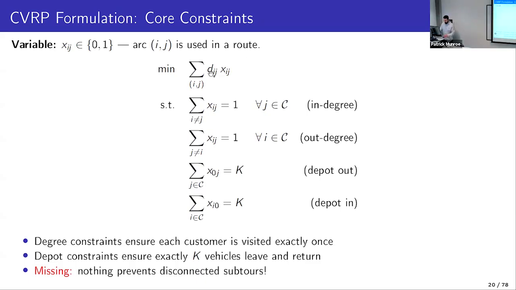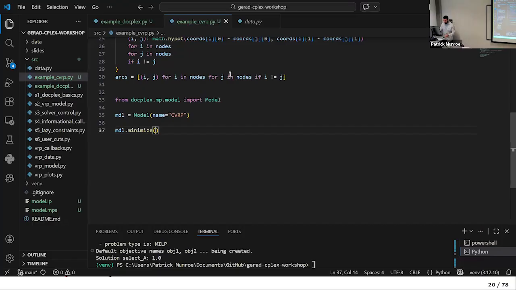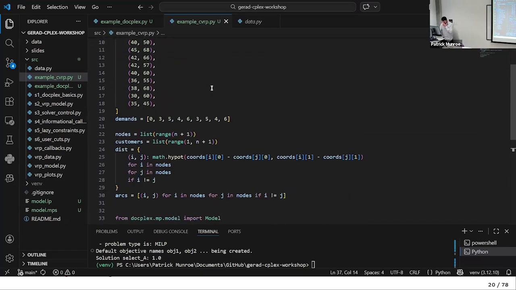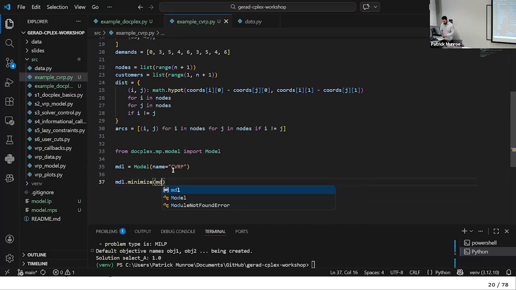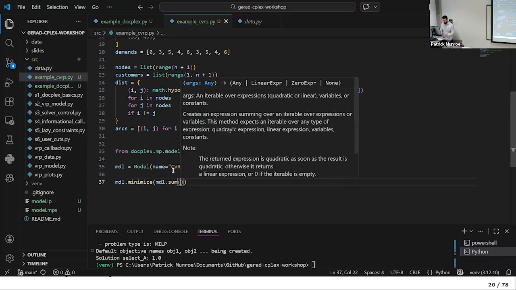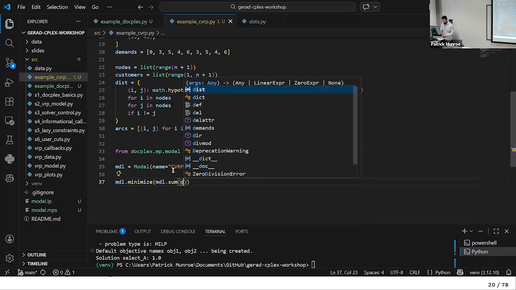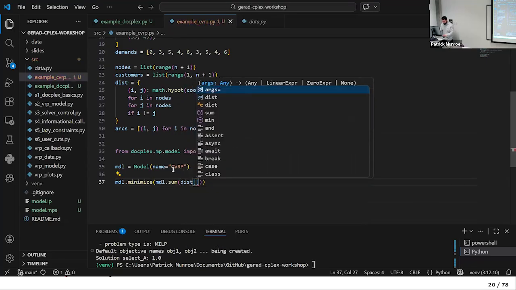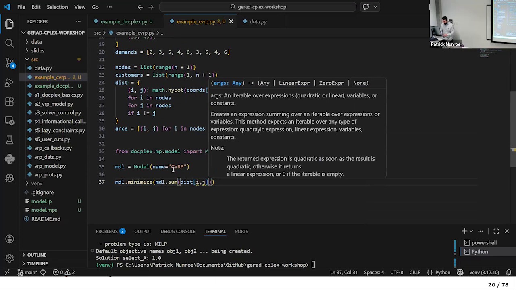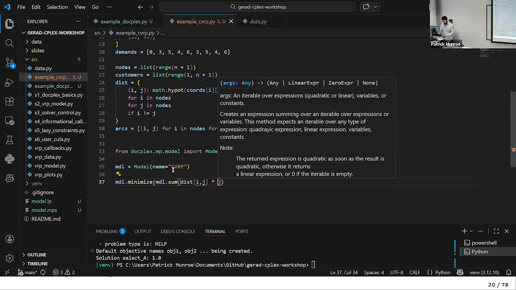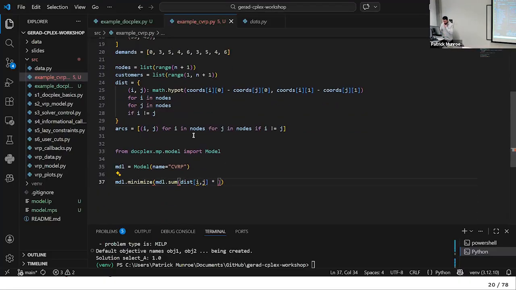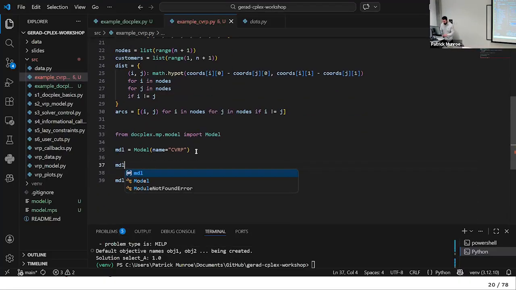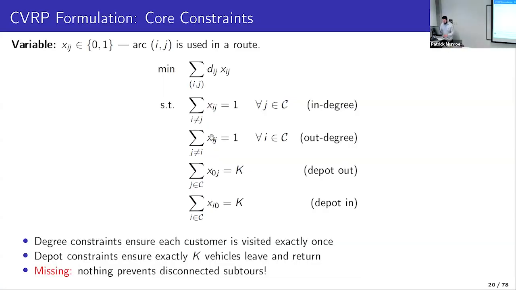The objective function is the sum over Dij Xij, so we have to look at the distance, the dist here. So we call the sum function. Oh, actually, I should have created the variables first.